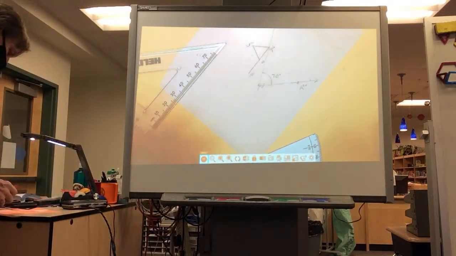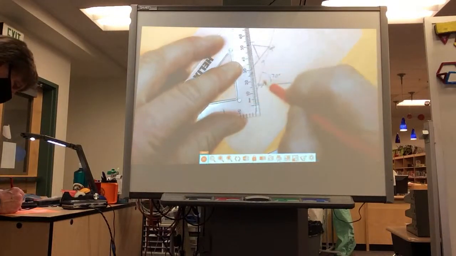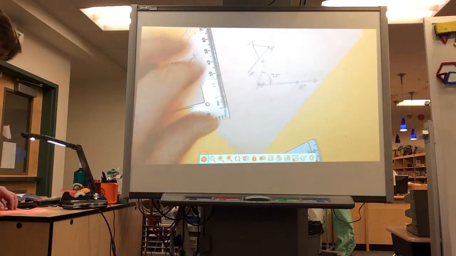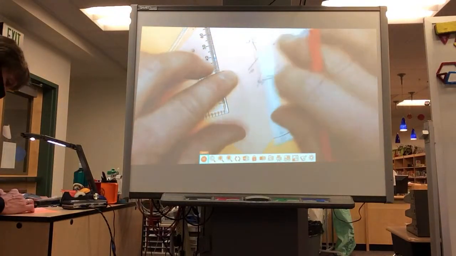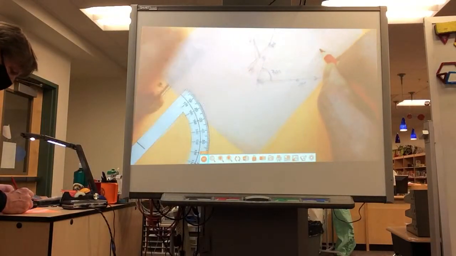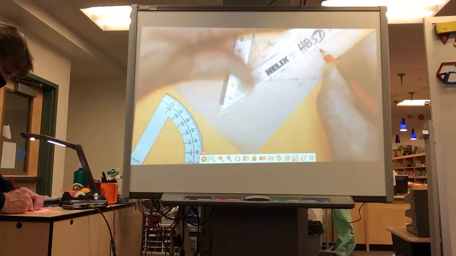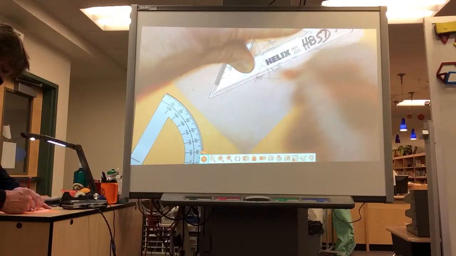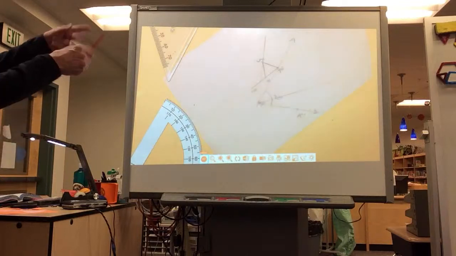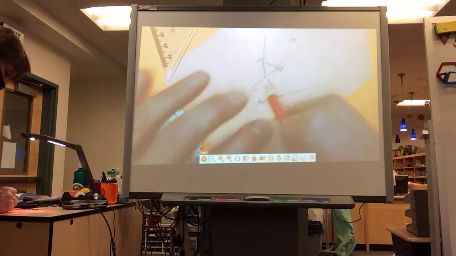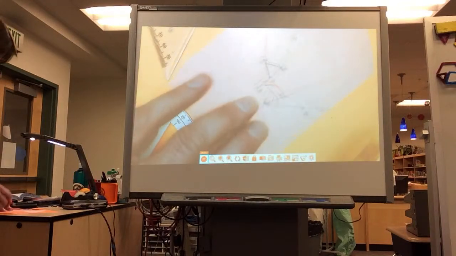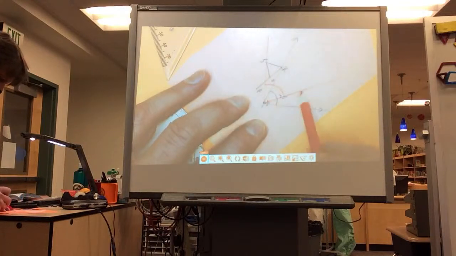Here, I'll draw the next one. So if I'm going to do from A to S, I've got to go from there. And then I'm going to go to 70 degrees here. So now my red colored or orange line becomes a 70-degree angle. And then point S will be the same distance.